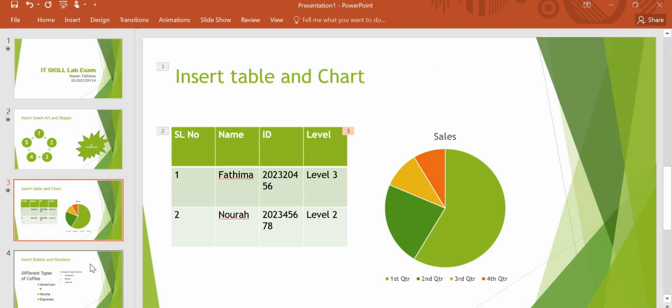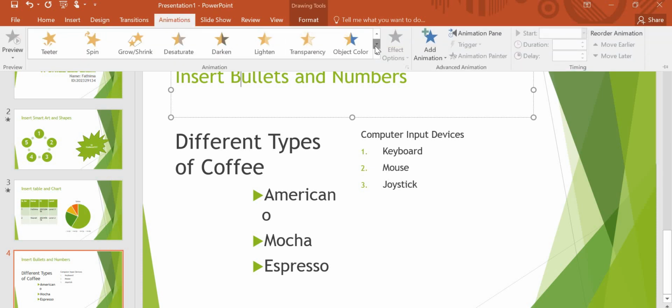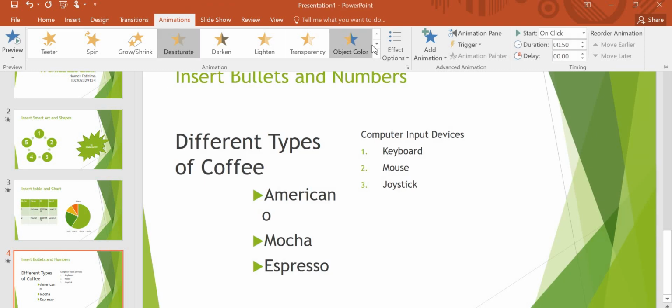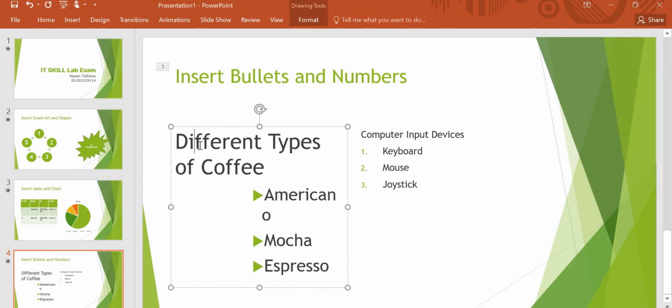Then the last slide, select it. I want to give the animation for the heading. And for the bullets, I want to give some animation.